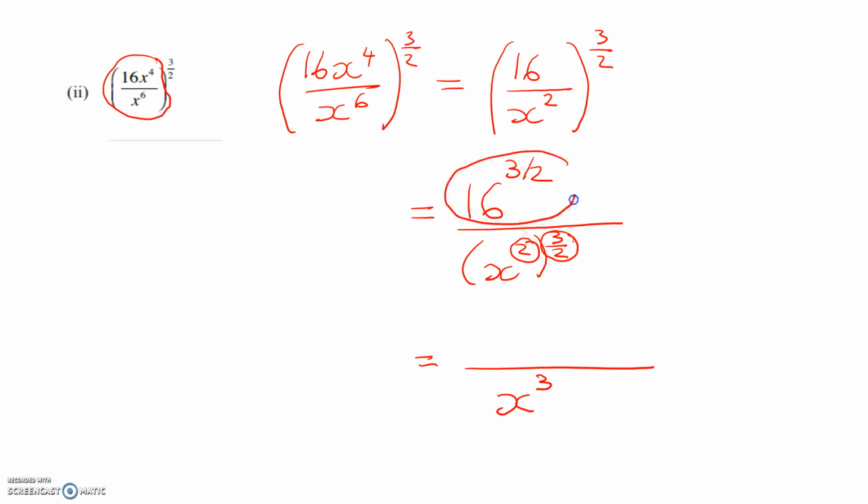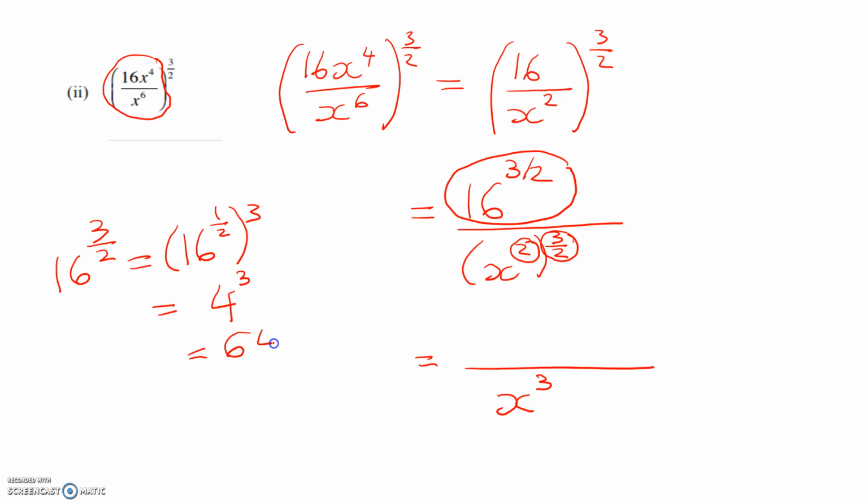Now, 16 to the power of 3 over 2, I know some of you are going to do that on your calculator, but it's better, especially if you're thinking about level 3 calculus, to think about what that means. Well, I'll do it over here. 16 to the power of 3 over 2 is the same as 16 to the power of a half, in other words, the square root of 16, to the power of 3. And once you see things like that, you can do most of these ones in your head. The square root of 16 is 4, so it's 4 cubed, which is 64. Okay, so that's my final answer for that one.